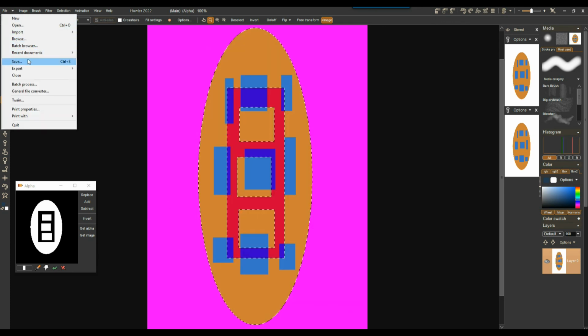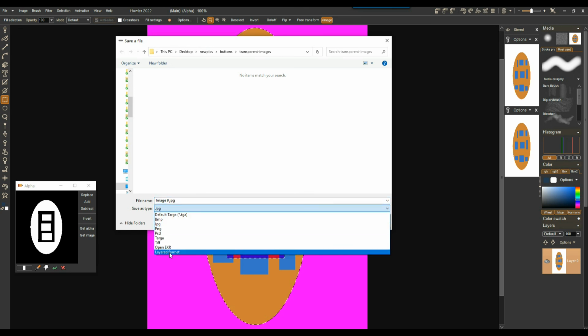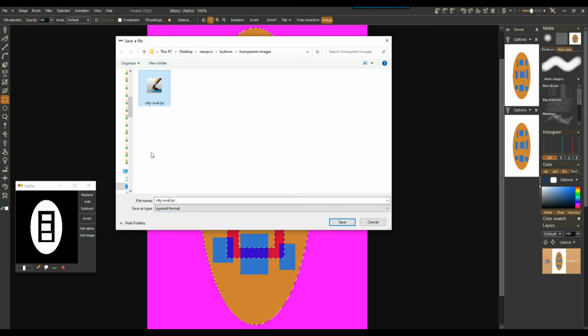So you do this, you go to save, and this one is going to be the layered format, and it's kind of similar to this. Let's call it CD Oval Plus, and also with swap. Right, so there's some swap image, and save that.